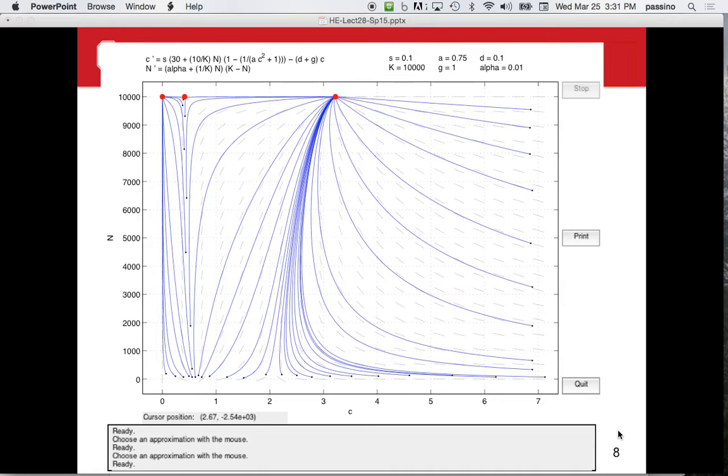But I can explain a few things. First one is, forget about being down here. Just say that N is equal to K. N is equal to K. So you're on the top. So if I start up there and I perturb to the right and see, where does it go? To the right. Good. It goes over to the right dot.